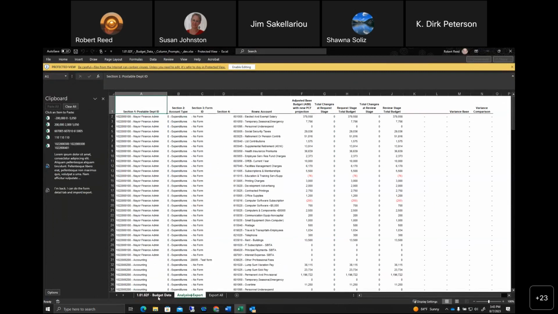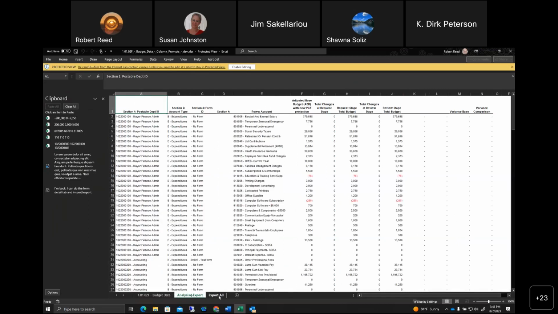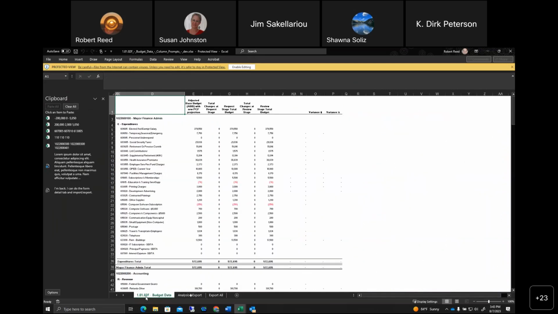If you keep the default as it asks for in Excel, it's actually going to give you an Excel workbook with three different tabs with all three of those there. And then from there, you can do whatever it is you want to do.